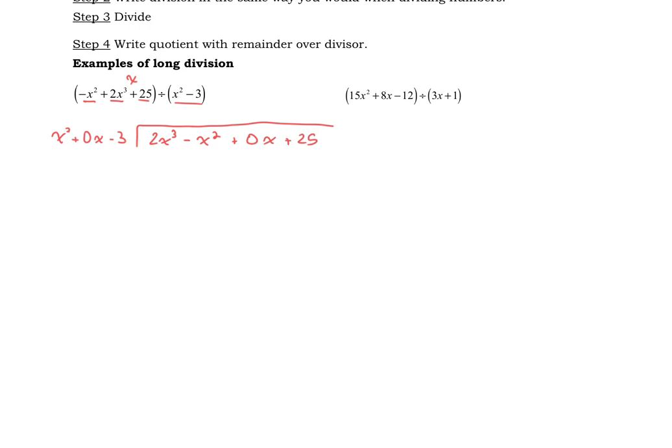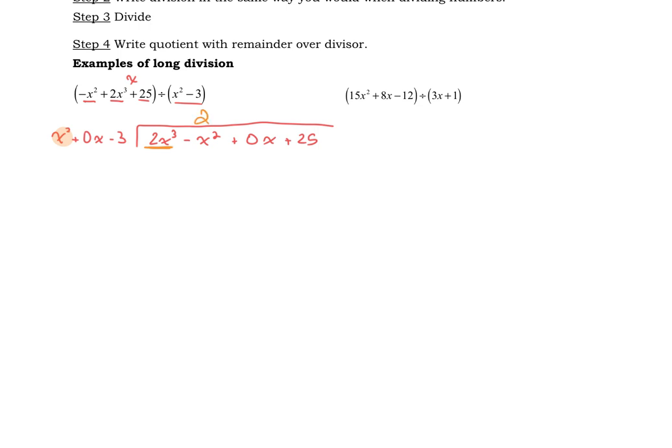Now when we do long division, we focus on the front of the divisor, only on that, and then just the front of the dividend, the number inside. It's all we focus on, and then the rest follows. So I think, what could I multiply x squared by to make it 2x cubed? So x squared times what is 2x cubed?